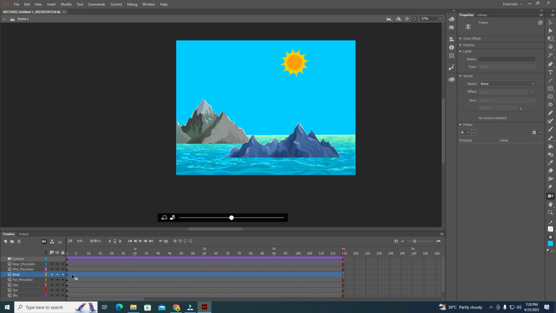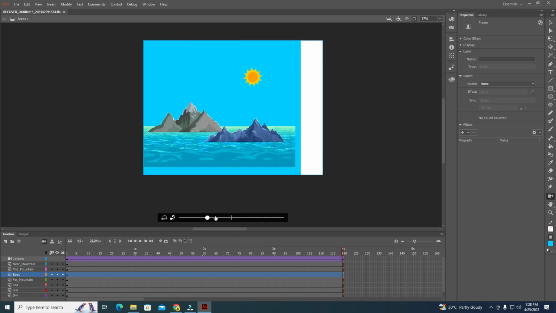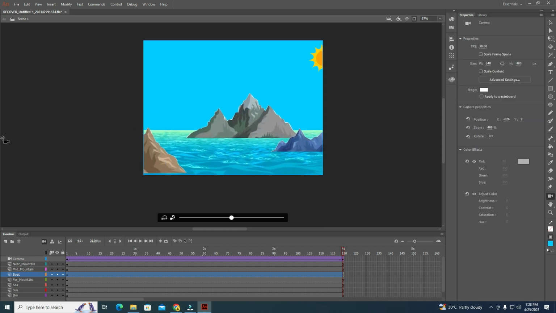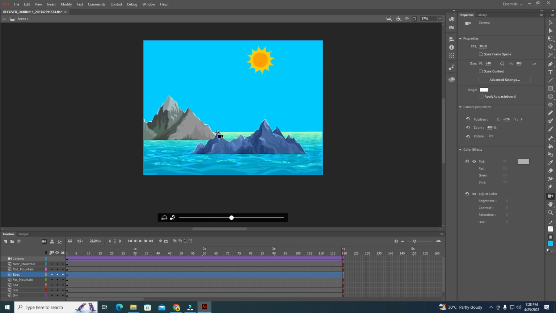But again, the difference between classic and motion tween is that with motion tween, you're able to change the size, color, opacity, and some other things. So maybe you can change your scene from here, from this part, it is dark, but when it goes here, maybe you can change it to like daylight.